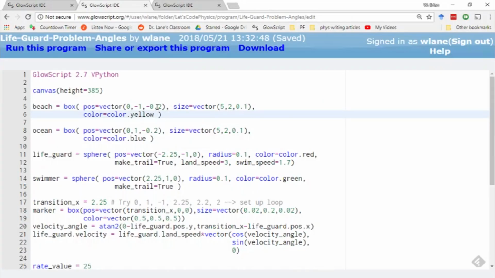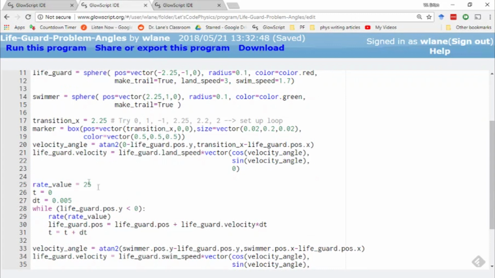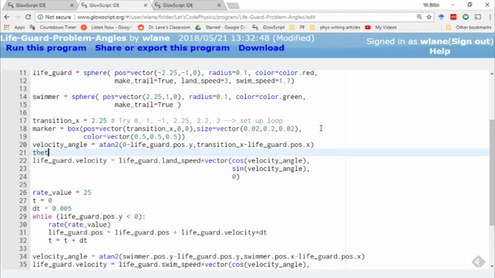So here we are back at our original lifeguard code. This time around, we're going to add some calculations for these angles that we just discovered are important. So let's think about this. We're already calculating a velocity angle here. And this is measured from the x-axis because it's taking the y-coordinate as the opposite side and the x-coordinate as the adjacent side. So the angle that we're interested in from the derivation, the theta b for the beach angle, is just going to be 90 minus this. So let's take 90 minus velocity underscore angle.